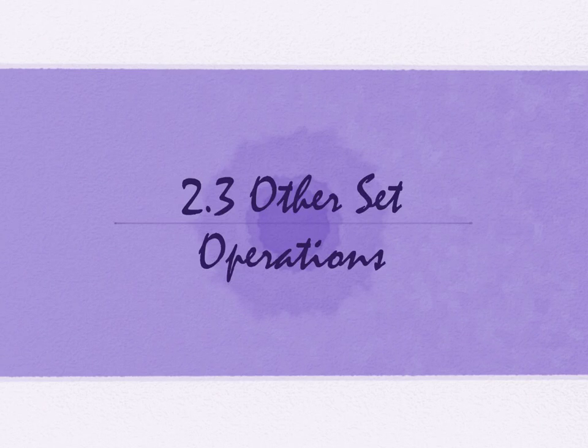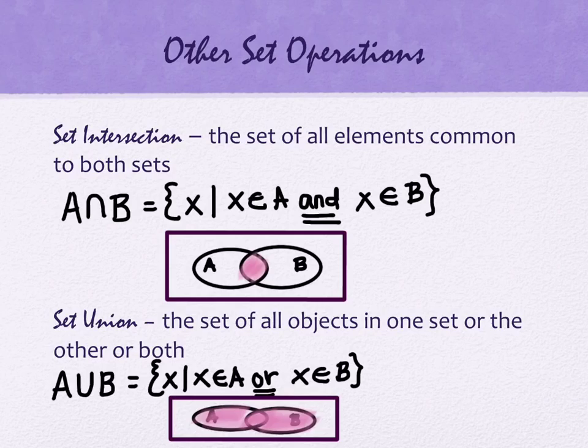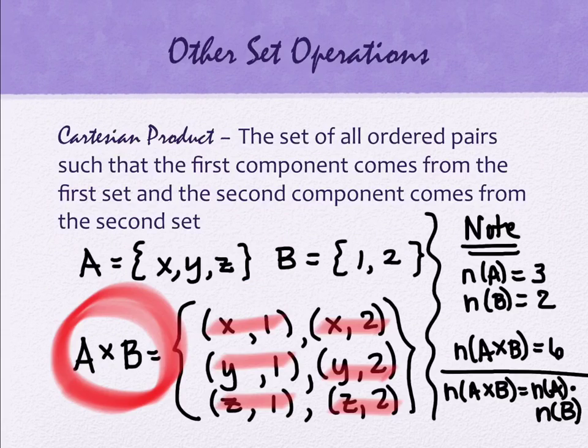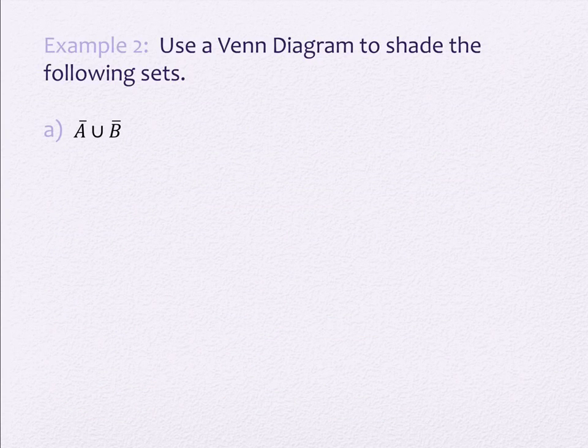Last time we started section 2.3, we had taken a look at four other set operations. Intersection, union, relative difference. Those were the three main ones. And then the last thing we ended on was called the Cartesian product. You guys remember those? And the Cartesian product created ordered pairs. All right, I want us to take a look at those three main ones that I just referenced.